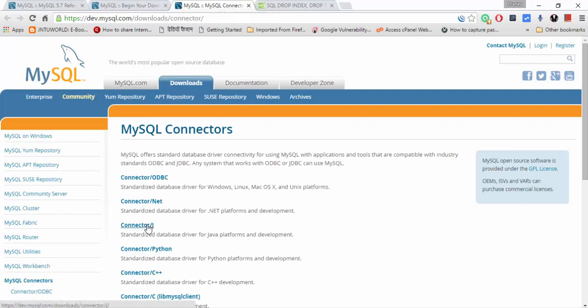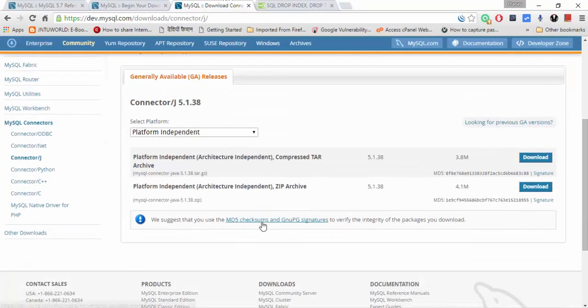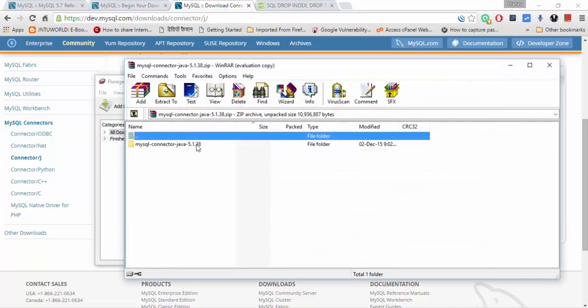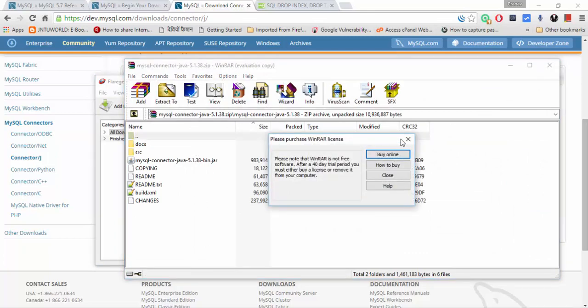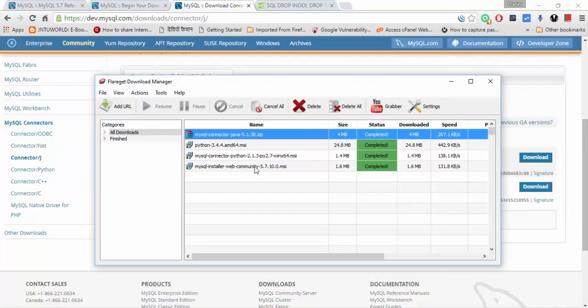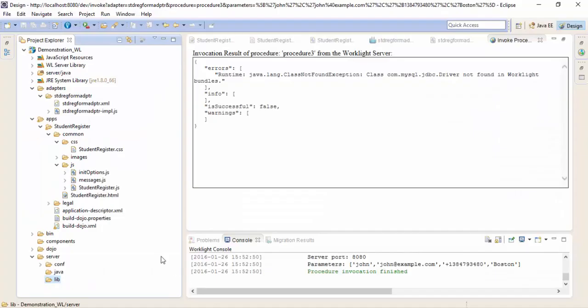Okay, we have to go to connector, Connector/J. J means Java, and then we have to download any of the tar file or zip file that you are comfortable with. Once you have downloaded it, it will look like this, and you have to open the zip file and extract this jar file to the server folder, and in the lib folder you have to paste that file.